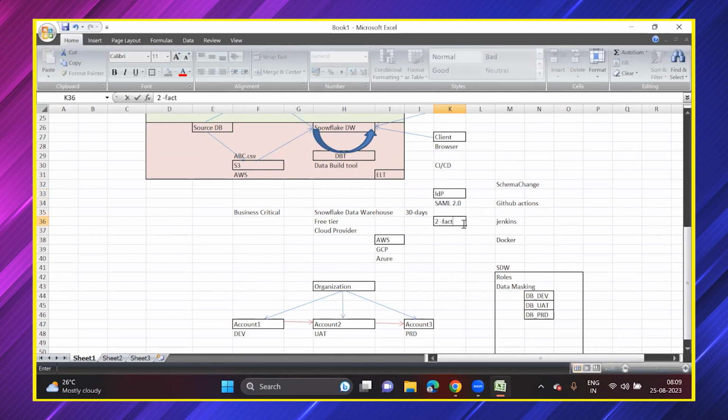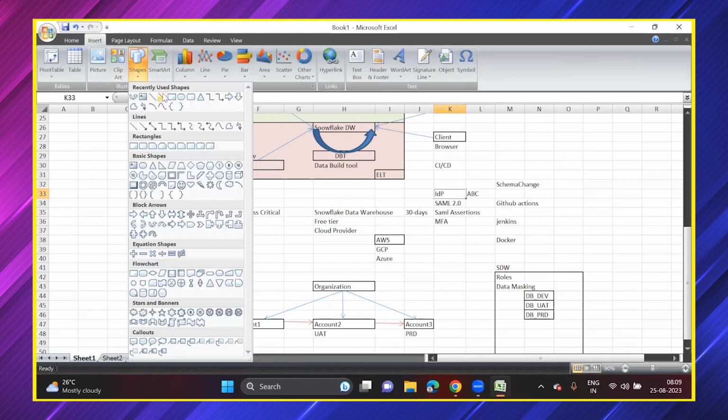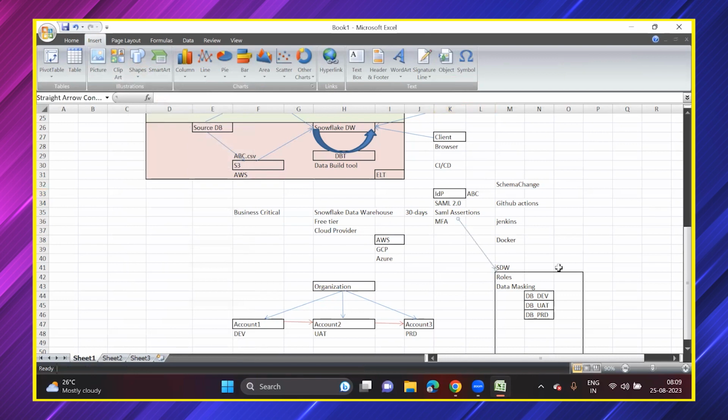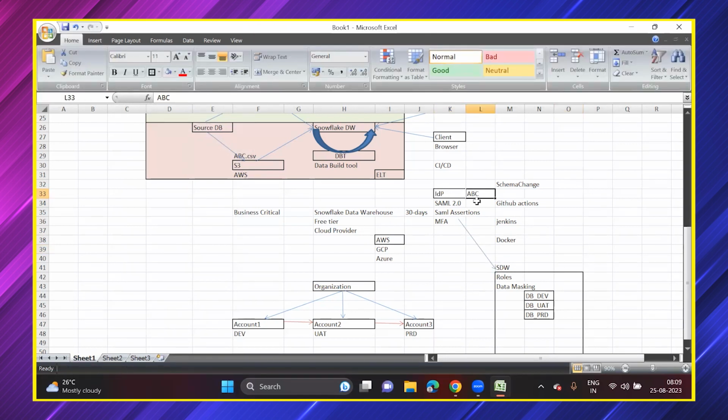We also have two-factor, multi-factor authentication. While you are logging in, a PIN will also be generated on your phone to make sure that you are the actual person. As part of the SAML assertions, we can also tell which role to link to that person. Let us say there is a person ABC. First, this person logs in to the IDP instead of the Snowflake data warehouse. Then the IDP generates the SAML assertions, which go to Snowflake and tell it that this is person ABC and he has, say, role A. Based on that, you are redirected to the Snowflake data warehouse. This is how you can use the IDP for secure connectivity to Snowflake.